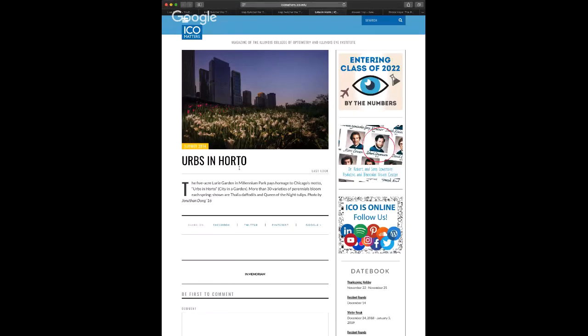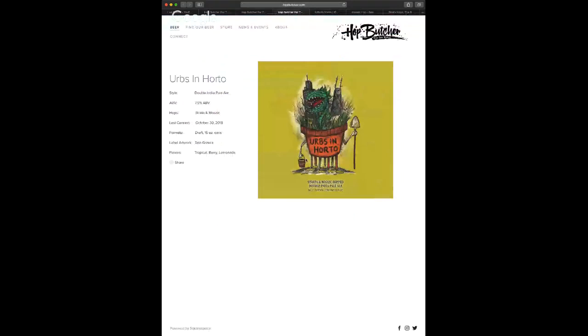It's actually a thing in Chicago. The five-acre Lurie Garden in Millennium Park pays homage to Chicago's motto, Urbs in Horto, city in a garden, is what they call it. More than 30 varieties of perennials bloom each spring. So I guess the name of the beer is either paying homage to this garden, or I also saw that there was a song that is also titled that from Twin Peaks or something. From researching that, that's what I got.